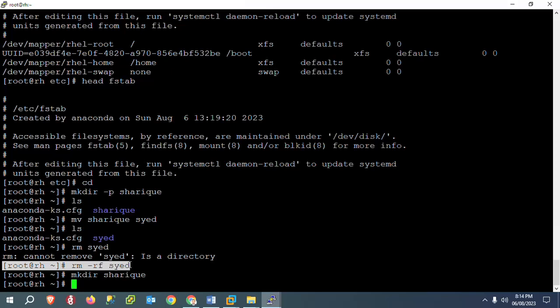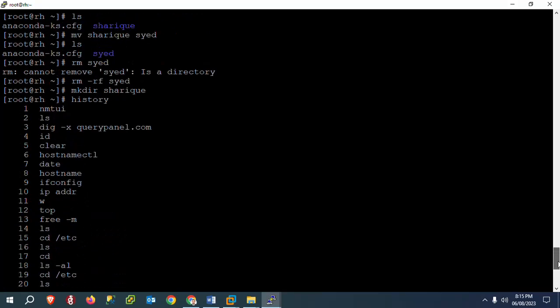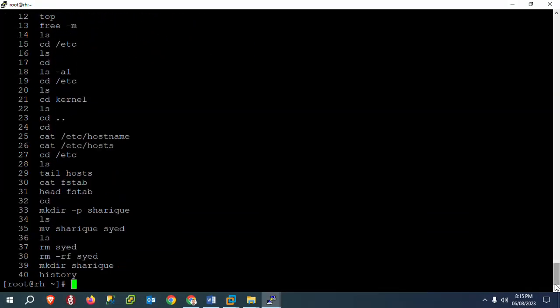And guys, do you want to check your history, the previous commands you have used? You just need to type history and press enter. You can get all the history, whatever commands you have used, it will display. Do you want to clear your screen? The clear command is used to clear your current screen. Just press enter. You can check over here, you don't have any text or command on your screen.